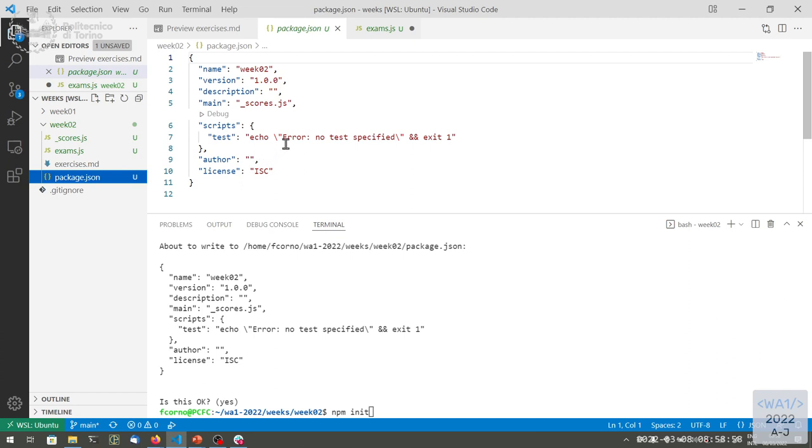You know about JSON? JSON means JavaScript Object Notation. It's a text format for representing objects using the JavaScript syntax. So it looks like a JavaScript object: open brace, closing brace, property, colon, value, comma, and so on. If I have a nested object, I will create another brace and so on. We are using the JavaScript syntax for describing an object to create a text file with some properties inside. Just a very convenient syntax.